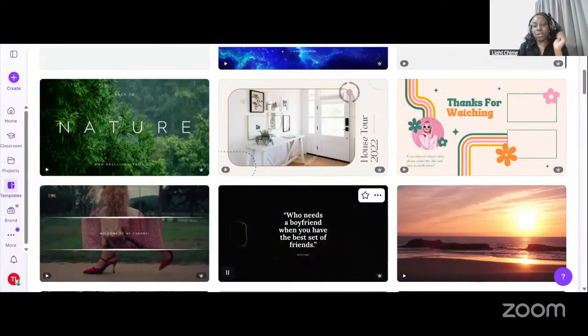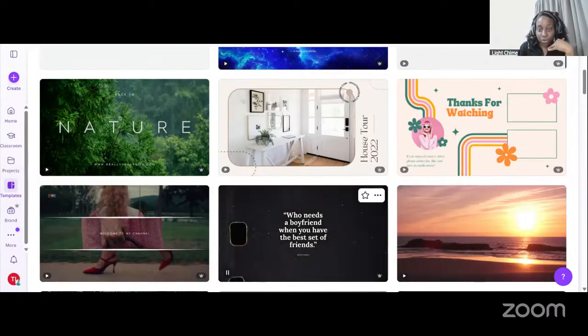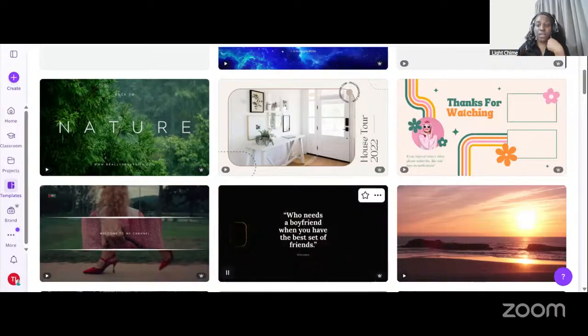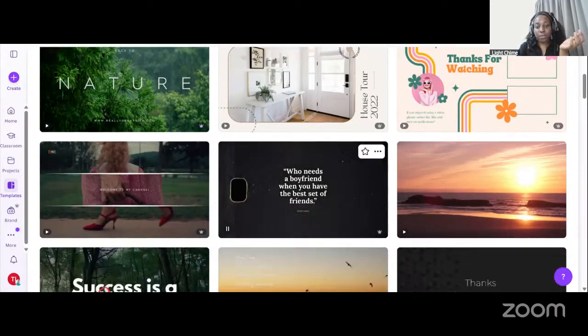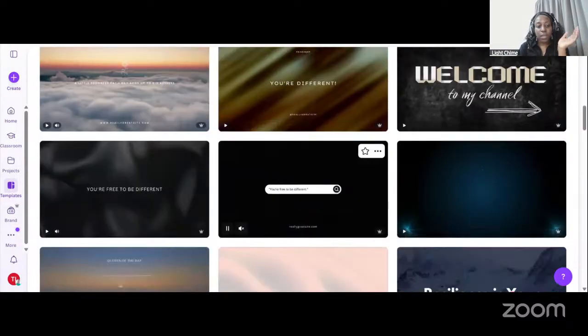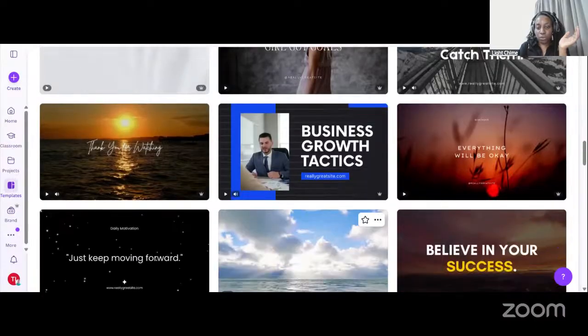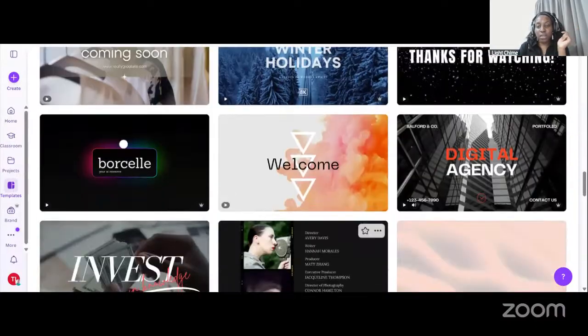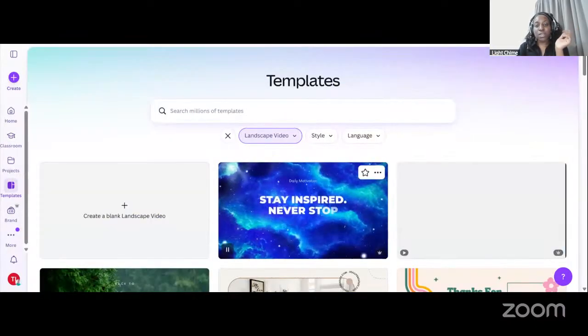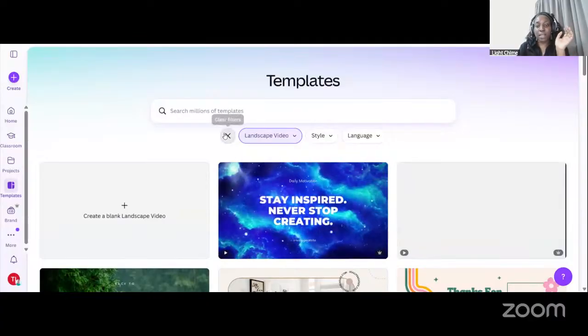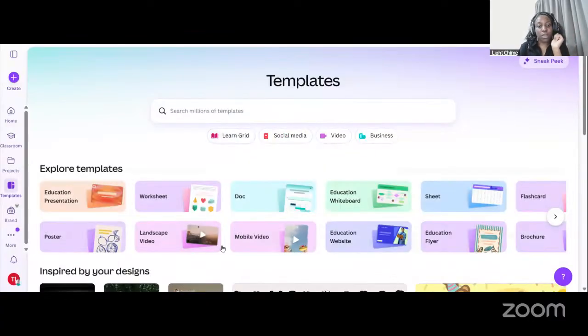And another thing you can just do is just use the presentation format, create your design, add your audio, then convert it automatically to MP4. So you can see different kind of videos that you can use in your classroom. So these are things that you can just make changes, modify, and let it suit what you want to teach.